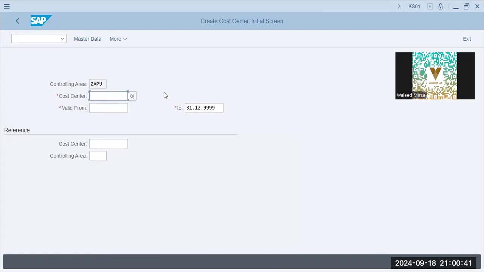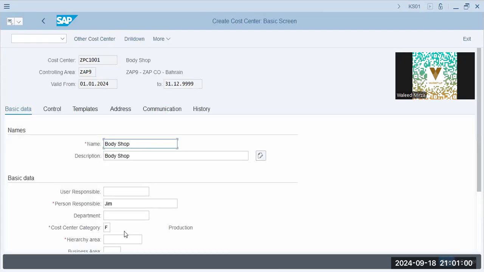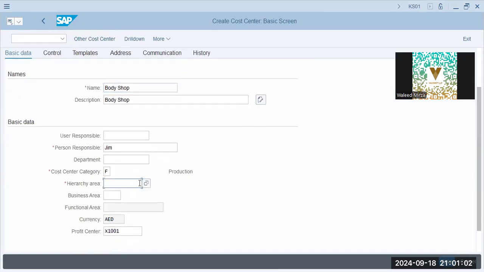Now we will have ZC1001, 01. Okay, X1001, X9. Now this is a template. I'm copying from that because I just want to recall what it was. Body shop, hierarchy area ZAP 9. Profit center will be ZP1001.